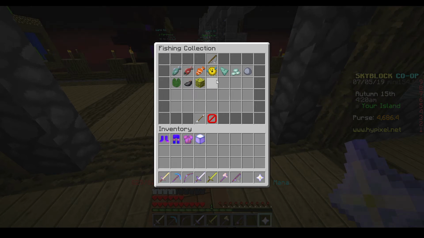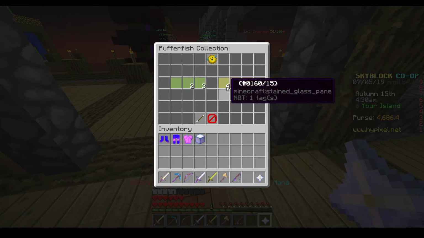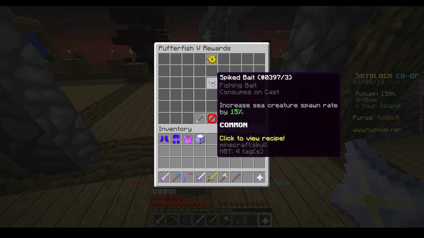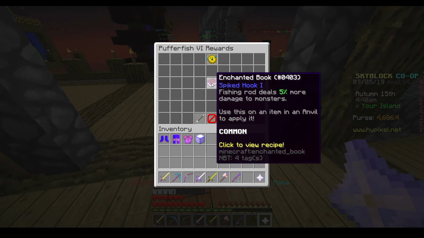I mean, not much use unless you like fish as a sea creature. The guardian is the only sea creature from there that I know. Also squids, but they're not too difficult. Pufferfish, they added the spiked bait, which is pretty nice. Increases sea creature spawn rate. And Spike Took, which does 5% more damage to monsters, but it's for a fishing rod.